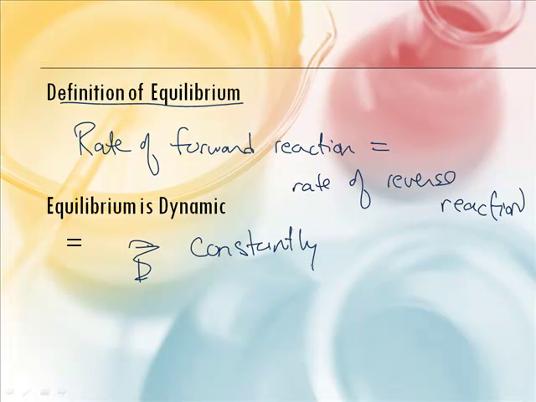So dynamic means that it is constantly changing. Not the amount. Right. Constantly changing. Like I said, the amount of people changing is not changing. Right. But the ones who are there are changing.